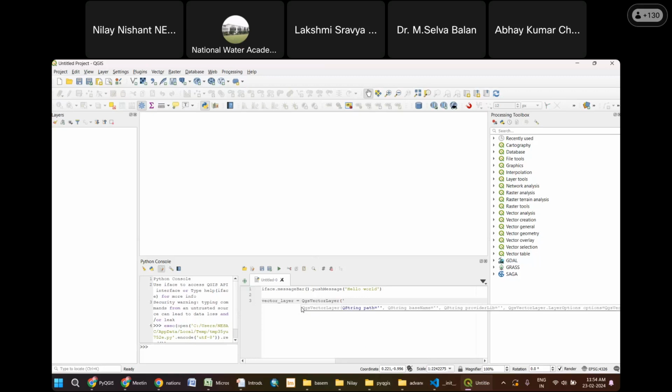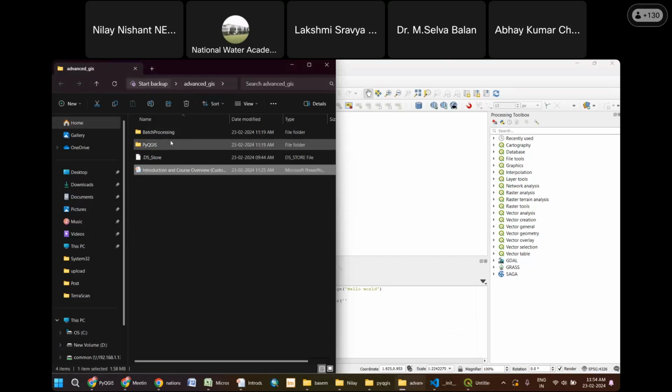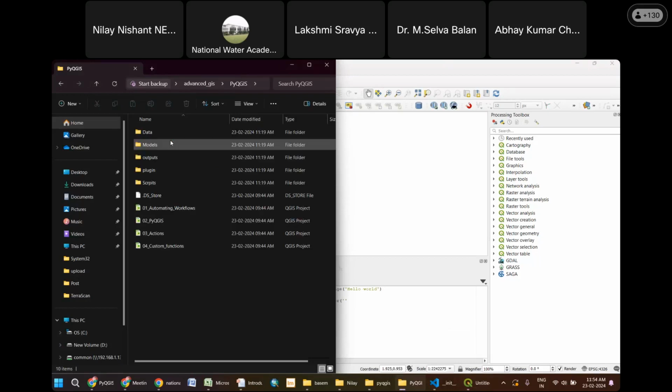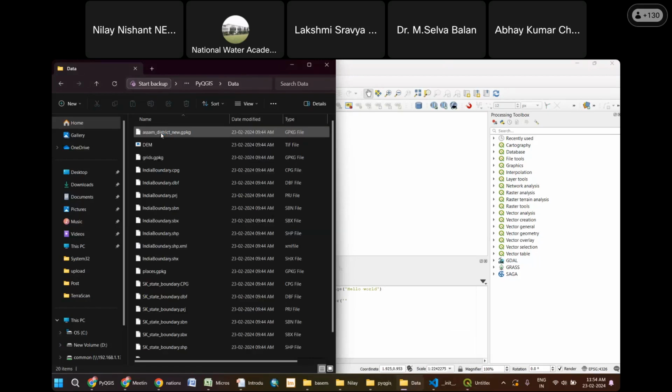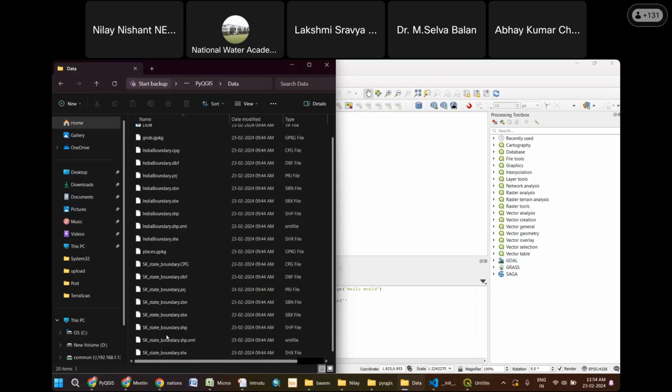Then the first argument that will go here is the path of the vector layer. I already have some vector layers available with me, so let me copy the path of the particular vector layer.